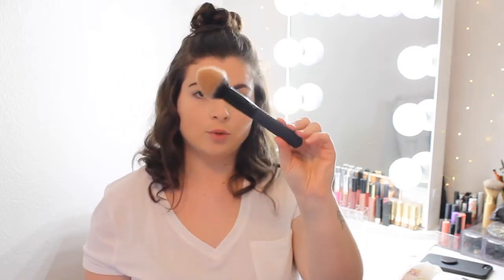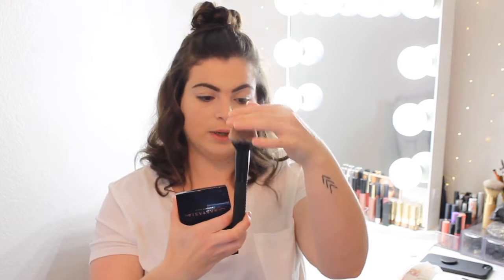I'm not going to contour or anything. I'm just going to bronze up the cheeks just a little bit, and I will be using the Anastasia bronzer. This one is in the shade Tawny, and this is what it looks like. I'm just going to be taking a fluffy bronzing brush. It's got a little tapered point at the top, which is really nice. This is a Moda Pro brush. They say it's for blush, but I like it a lot more for bronzing, and this is a BMX 130 brush.